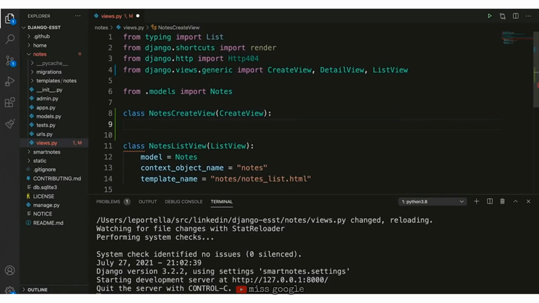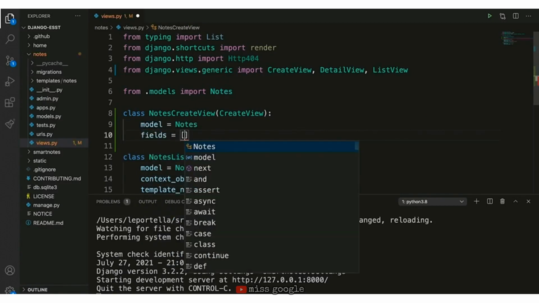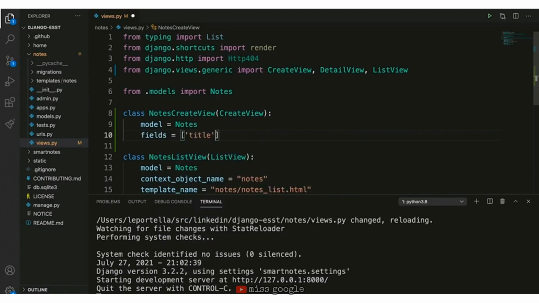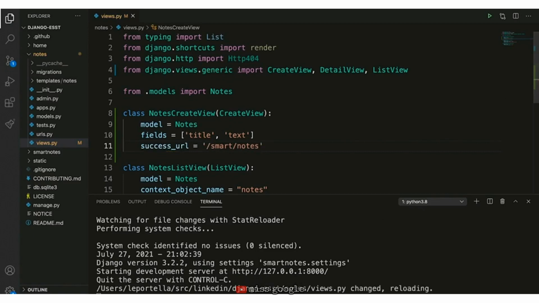And we're going to need 3 things here. So model equals to nodes, fields, which is going to be title and text, and finally a success URL that is going to be the /smart/nodes, which is our list endpoint.